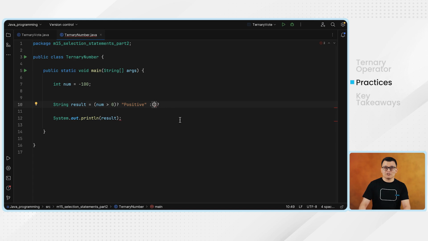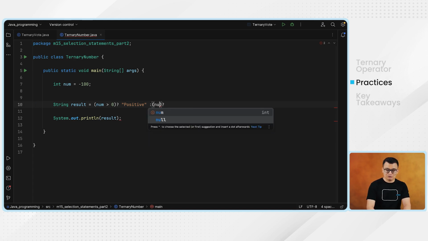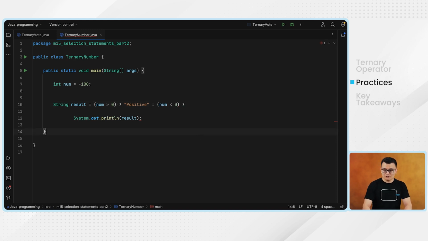So here, within this parenthesis, I can give my condition: if the number is less than 0. So this is my else if condition now. If this else if condition is true, that means the returning value should be negative. Okay? Or next time, if you are having a hard time identifying which one is the else if block in ternary, this is the hint that you can look at. Whenever you see this sad face in ternary, that means it is the else if block. So when this else if condition is true, it will return us negative.